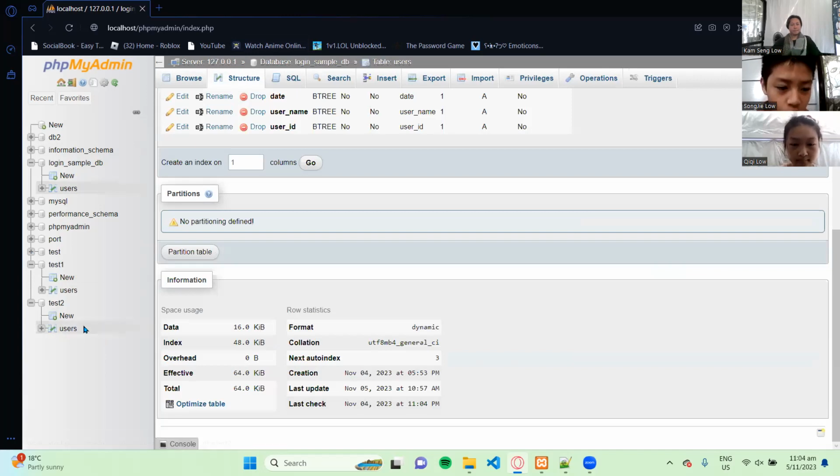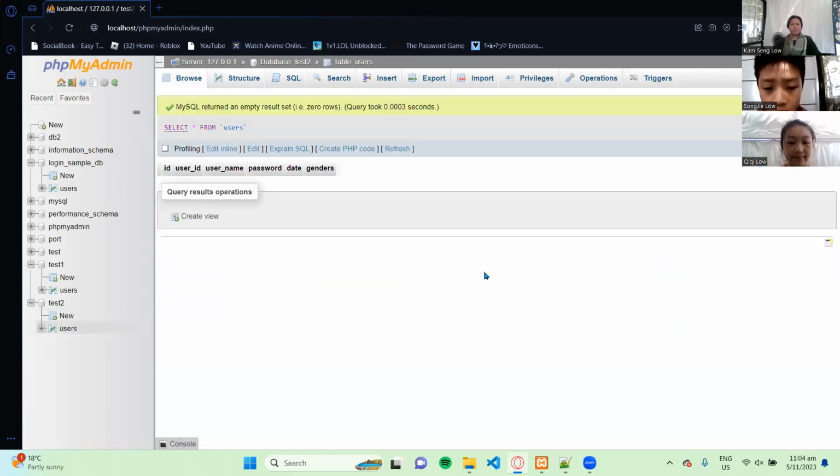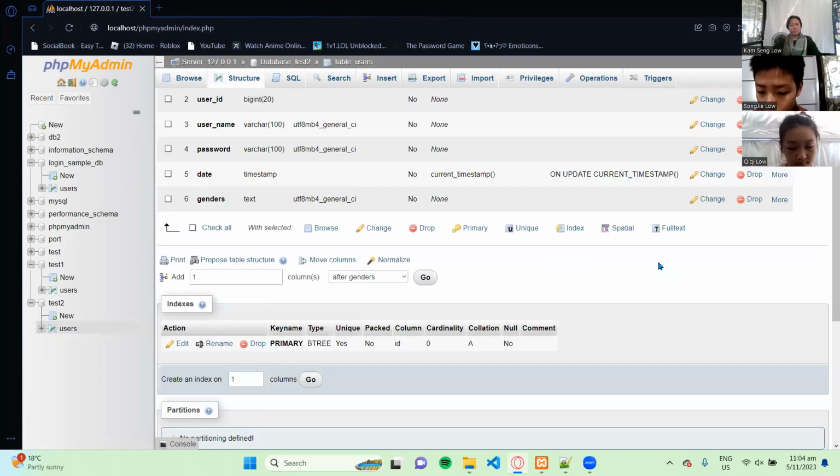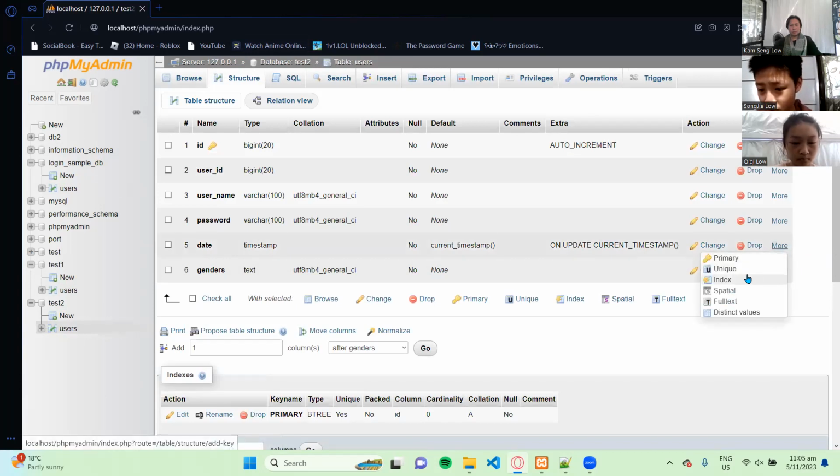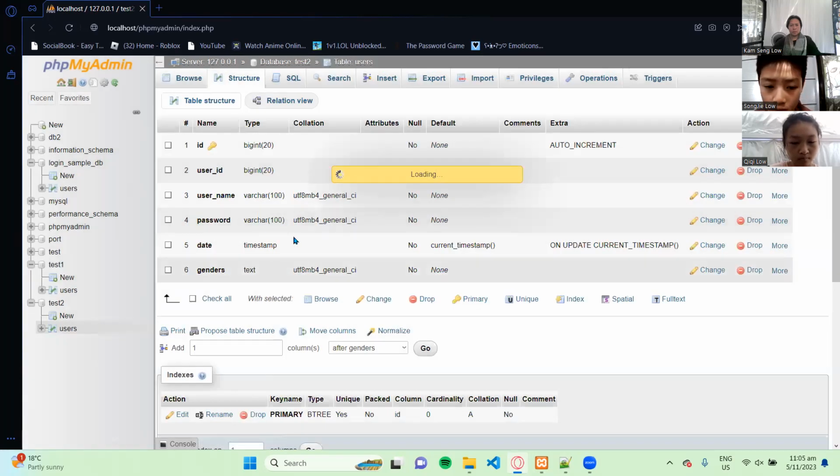So before you add it into the users, you have to go structure. And once you add structure, you see more. The genders, you don't put anything. This one, you date, you have to put index, go, okay.